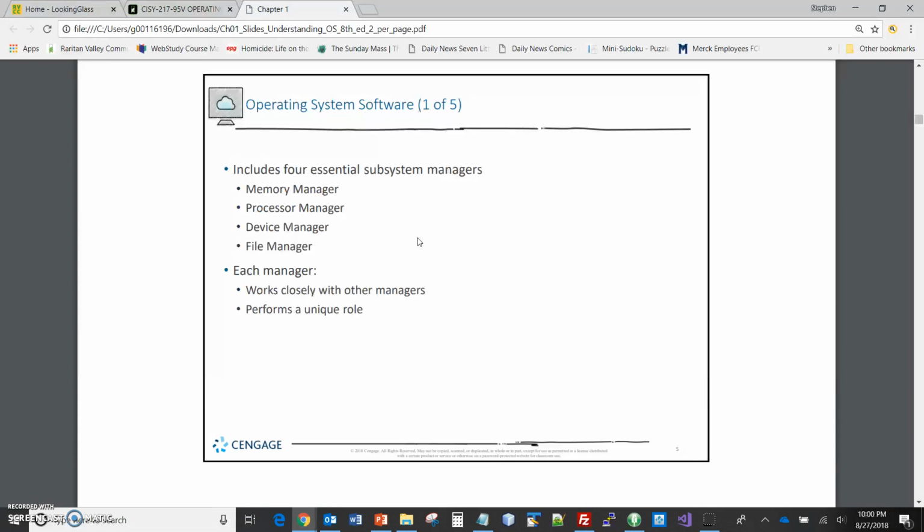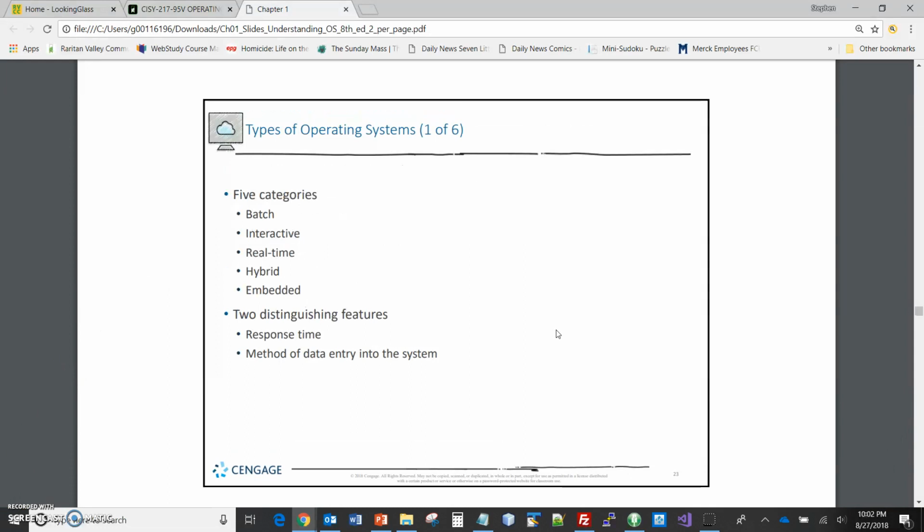One more thing. The latter part of the chapter gets into the different categories of operating systems. When giving the history of batch operating systems, it makes it seem as if that's the only place in which batch is done. But the idea of a batch-based operating system is that there's no interaction with the user for the running of the tasks or the processes that are being carried out.